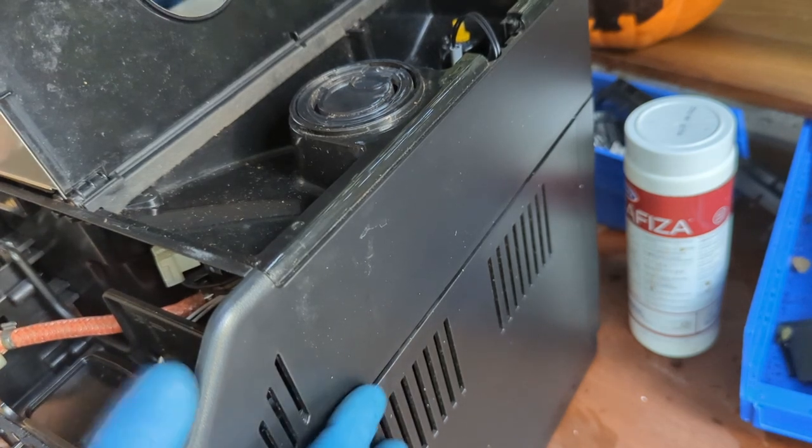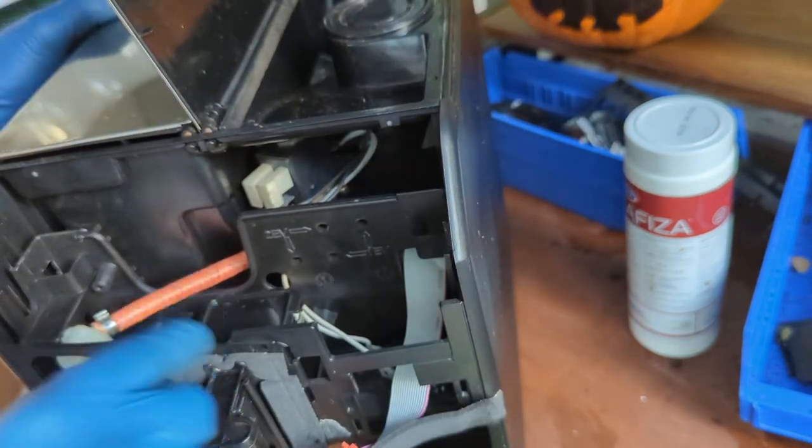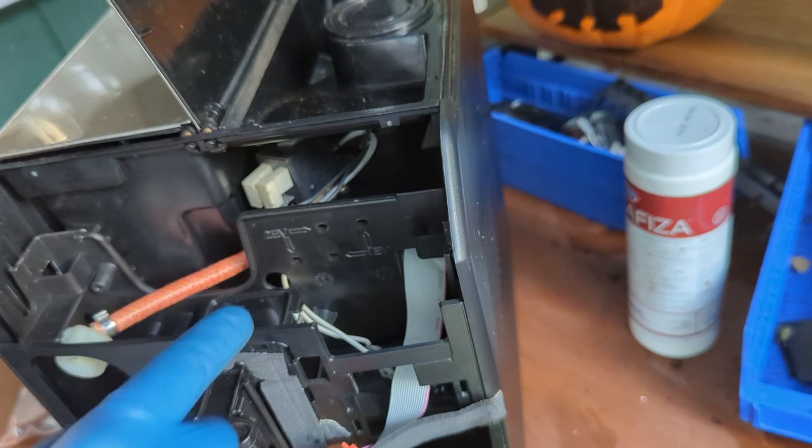We're gonna be connecting now some parts of the board here.